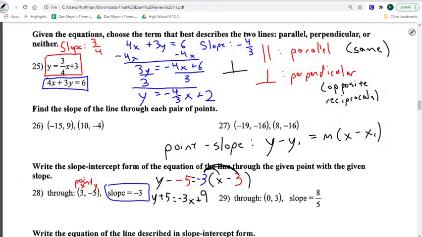And so all we need to do to solve for y and get y by itself is subtract 5 to get rid of the adding. And so we get y equals -3x plus 4. Once y is by itself, then that is our end of the problem. Then we're done.